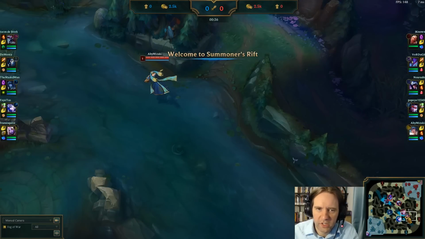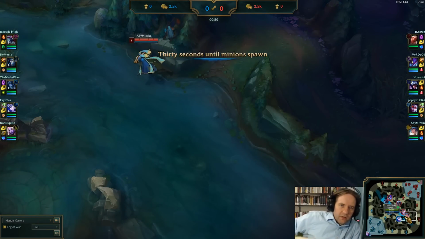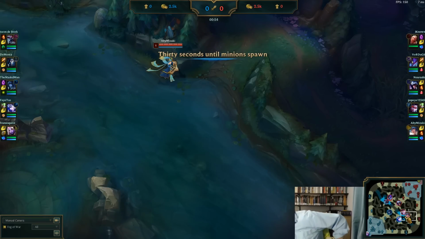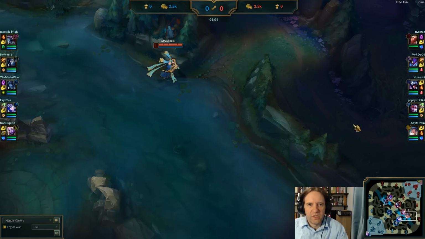Today we're doing a coaching session. This is patch 9.7, and we're going to be looking at Sona. Now, Sona is duoed with Vayne. So, special thanks to Abby, Sona player, for the generous donation.